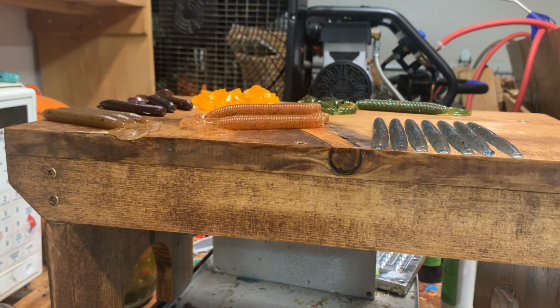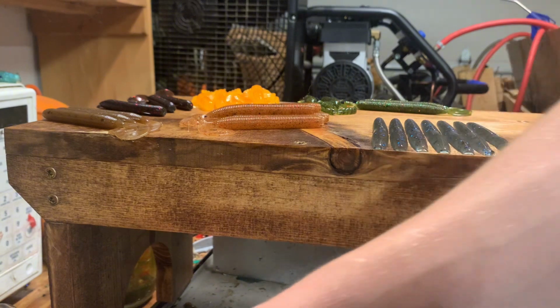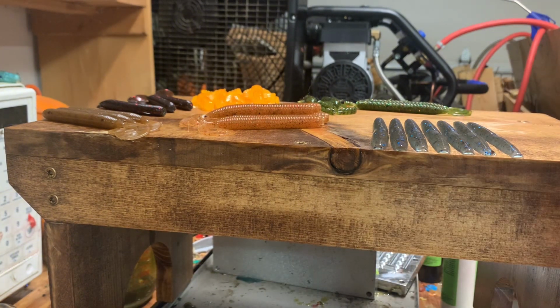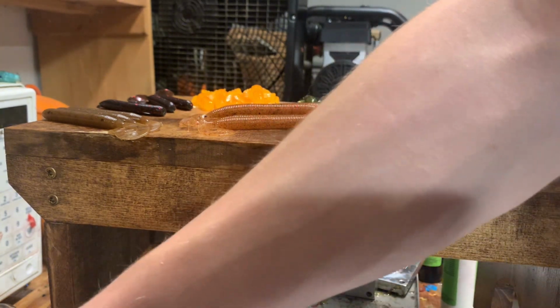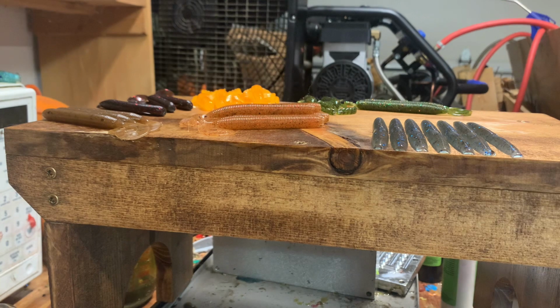I don't have any tweezers down here. Oh, there we go. Got it. No flashing. No little defects.